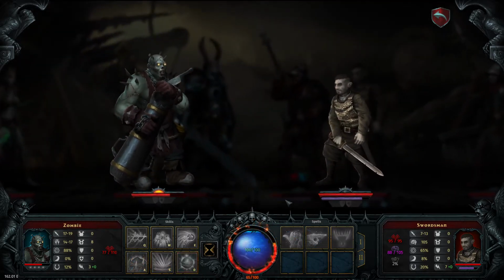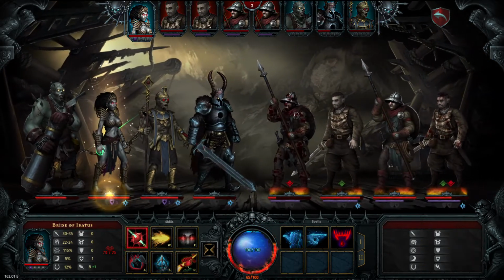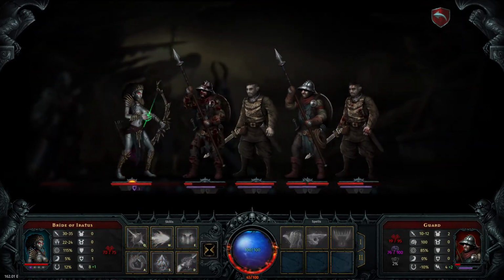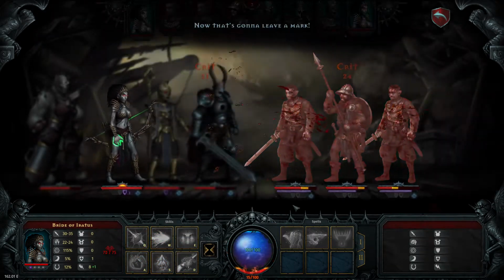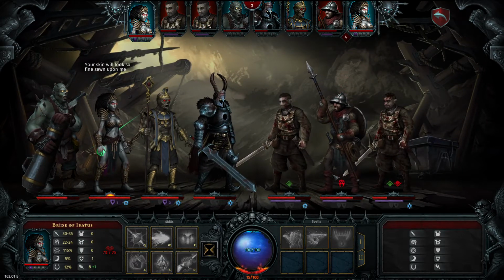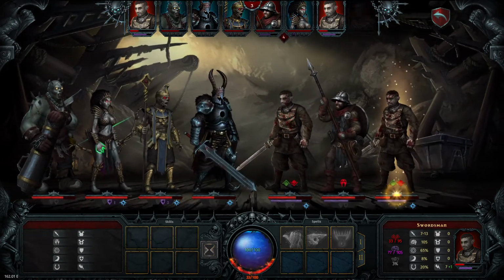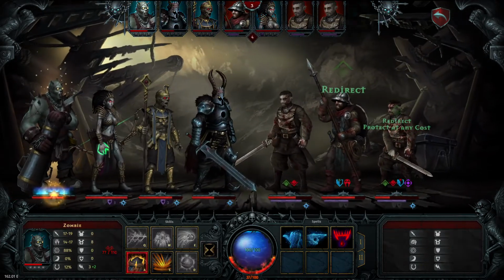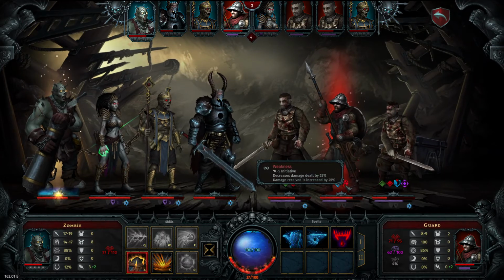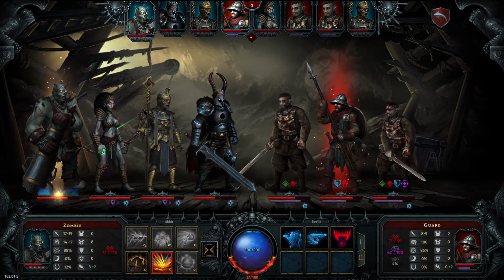All right, buddy, you were asking for it. Here you go. That's gonna leave a mark. Good, he's going insane. What that means is when they go insane, there's a good possibility for him to run away from the battle.